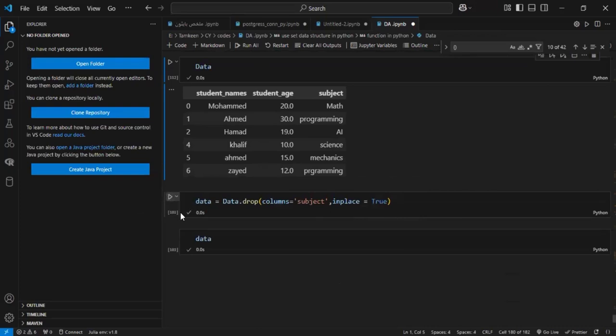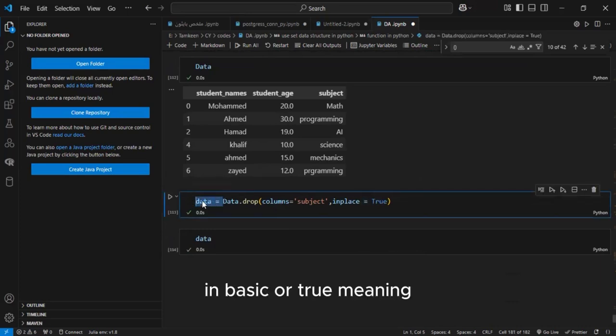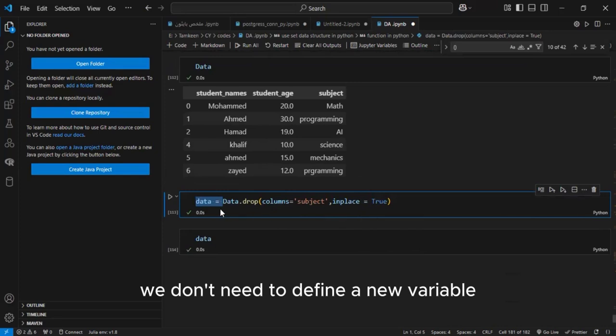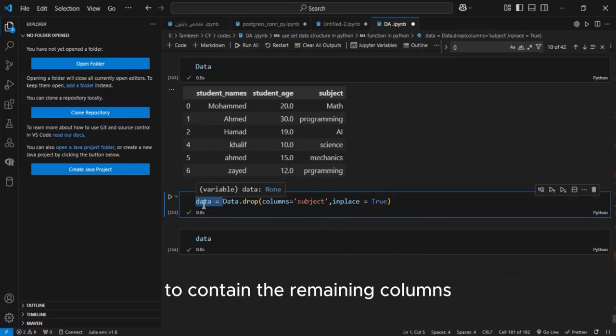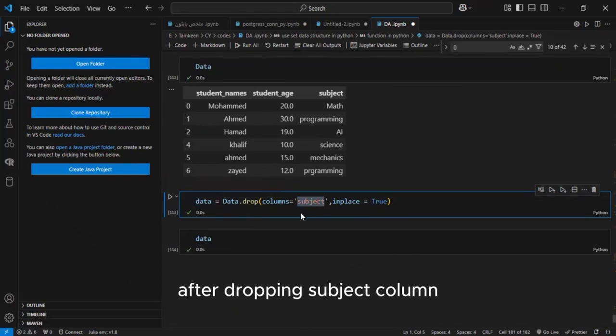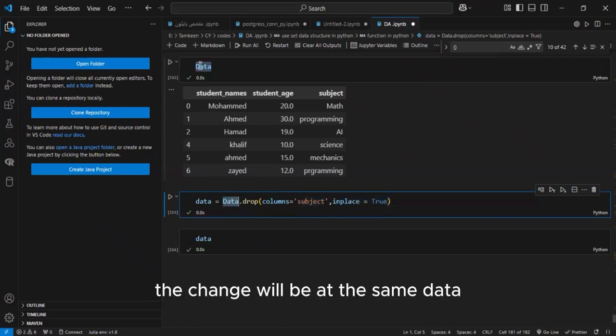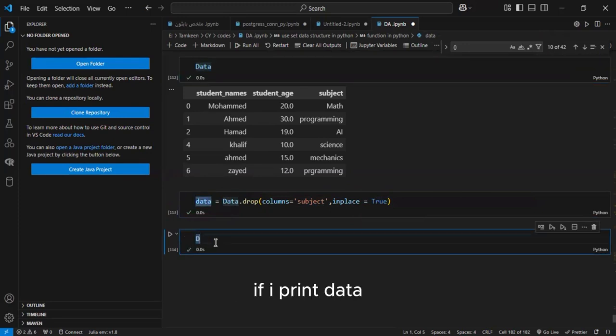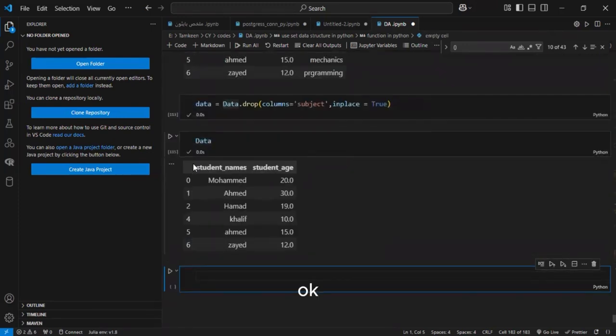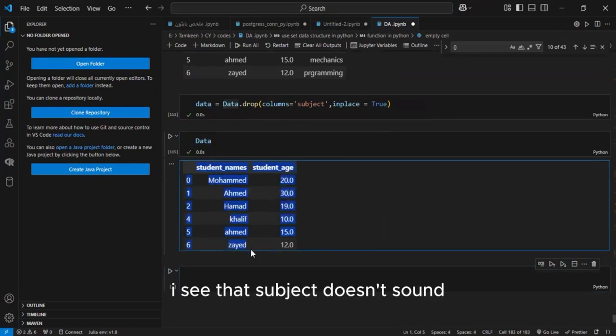And in place equal to True means we don't need to define a new variable to contain the remaining columns after dropping the subject column. When we make inplace true, the change will be applied to the same data. If I print data, I see that subject is not found.